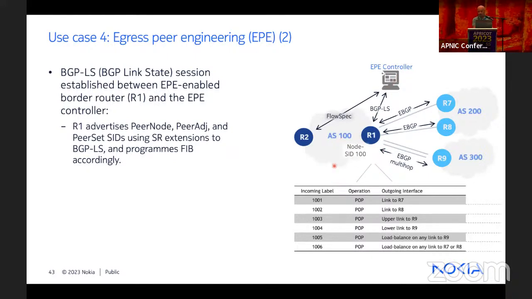So all of these other nodes in the network don't necessarily have visibility of the EPE SIDs, but the controller does, right? Of course, we could do this with BGP, to make sure everyone gets it as well. That's the other option. But if you use BGP-LS, it goes to the controller. Controller has visibility of it. Now it can do something with that information.